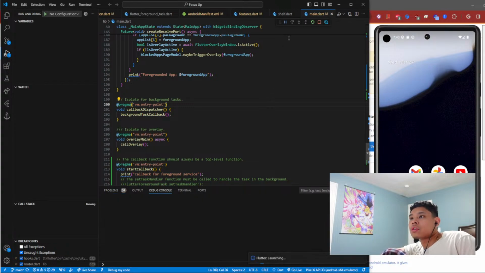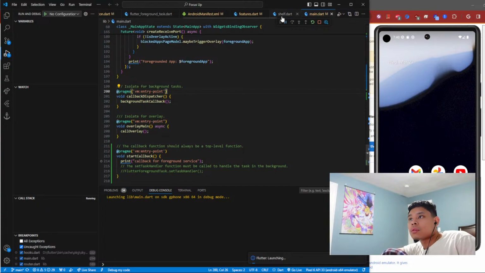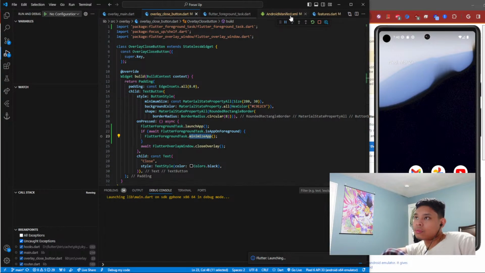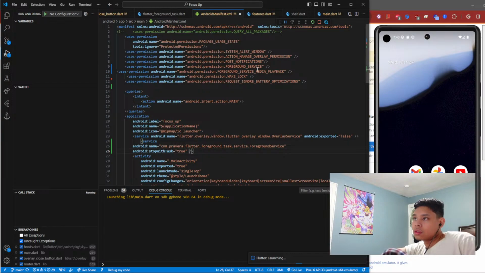Alright, we're going to run this app. We're going to get a bunch of services that will cause our program to work or not work. And we'll see how it goes. Put some breakpoints down. What's in here? We have a lot of permissions. I think we'll be okay though.